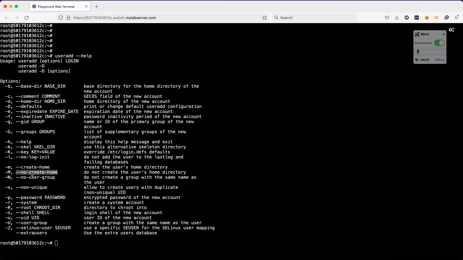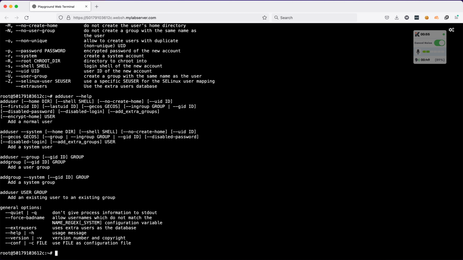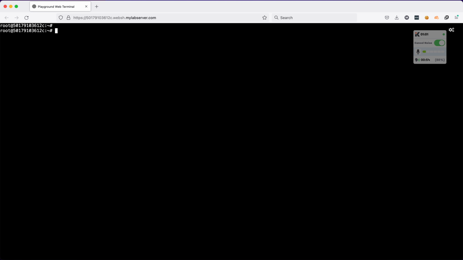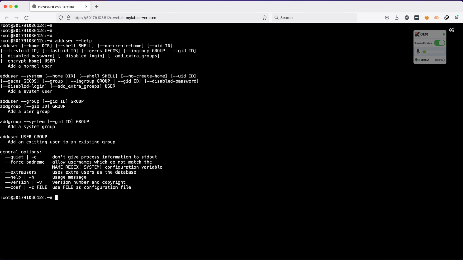Similarly, there is one more utility available, adduser. Adduser is also a utility that gives you the ability to create a user. There is no such difference, but I rather prefer the adduser utility. So let's see what adduser is offering. adduser --help will tell us what options we can use.